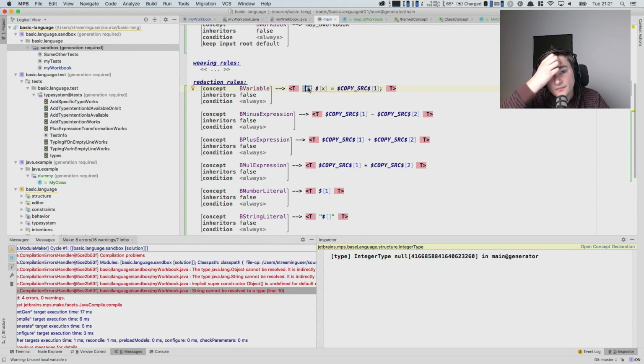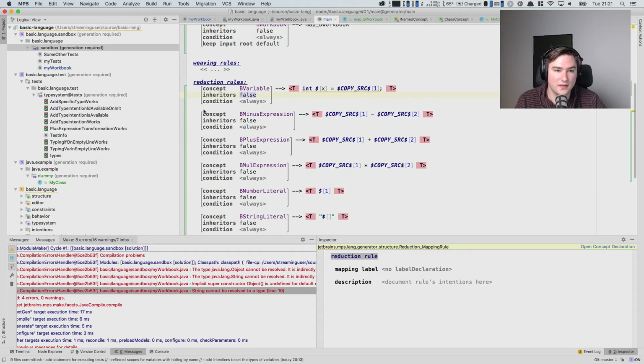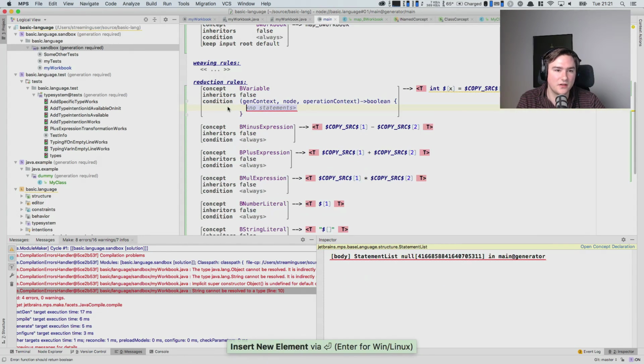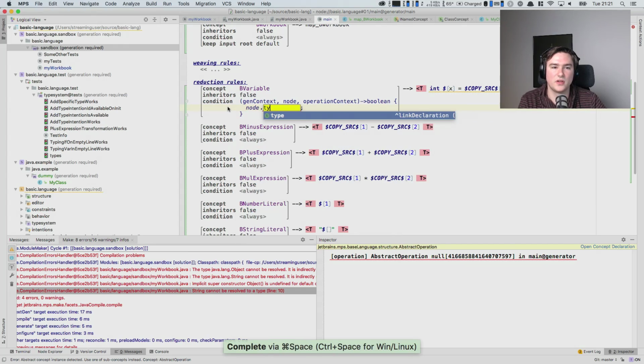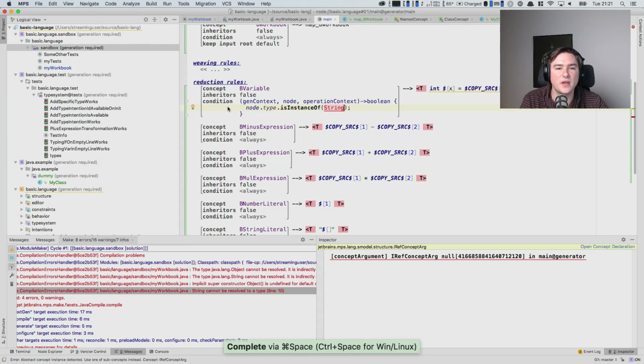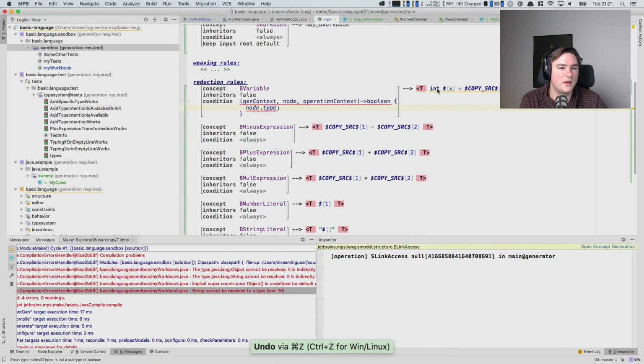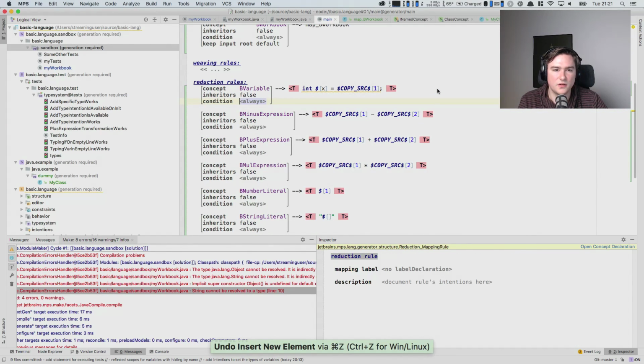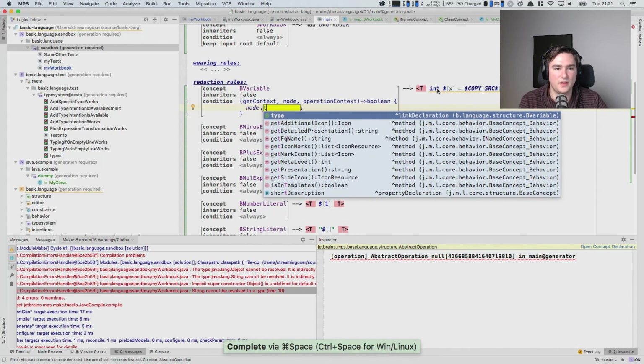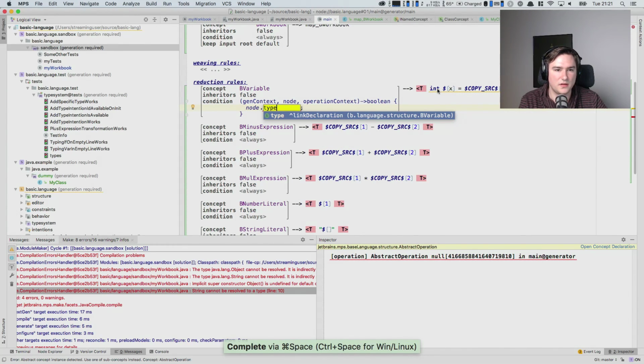How can we do that? I mean, okay, one thing we could do is add conditions here and then say, okay, node dot type is instance of string type, and then we would create. Let's do that actually. So let's move this here.